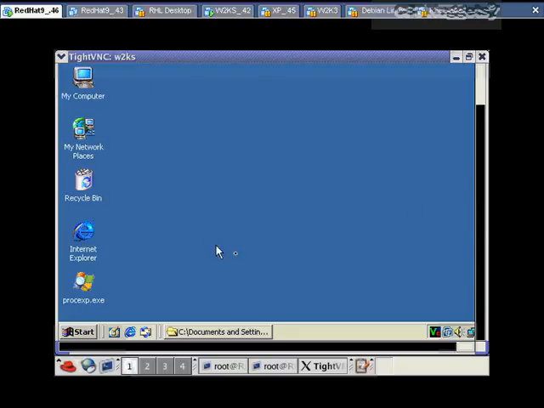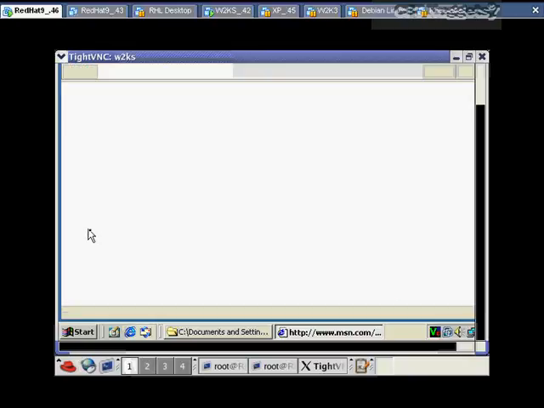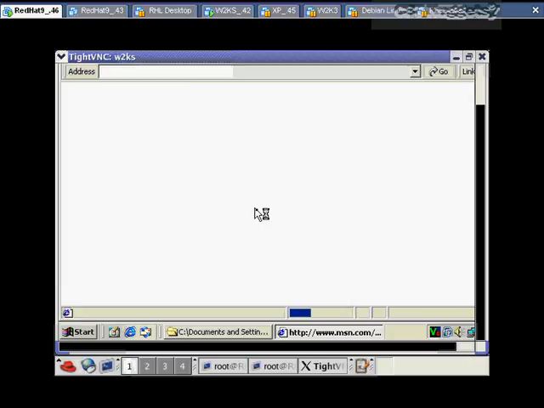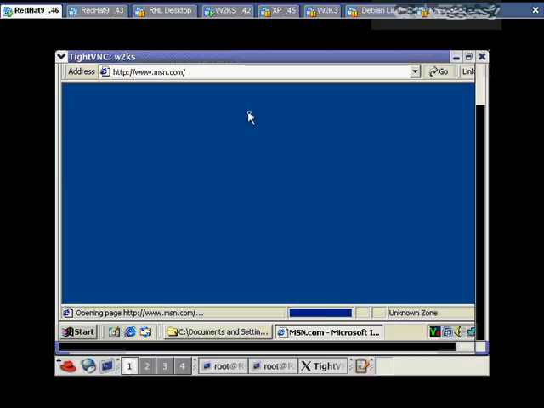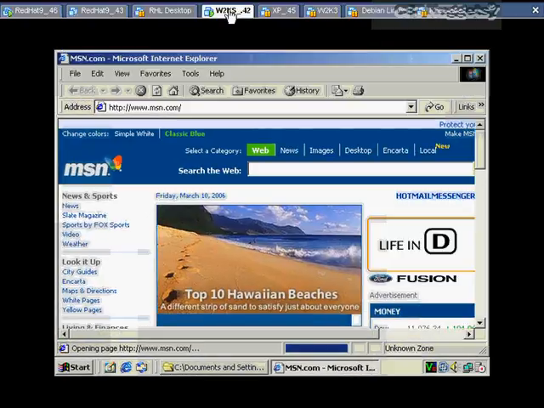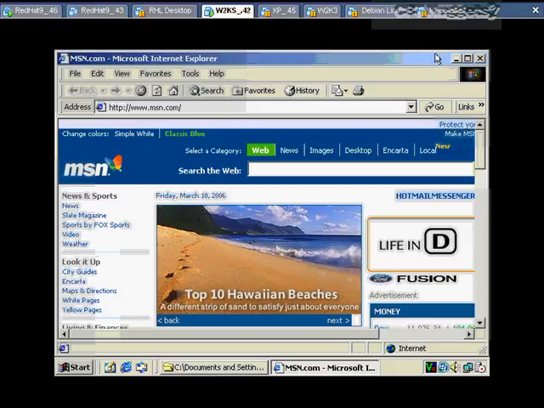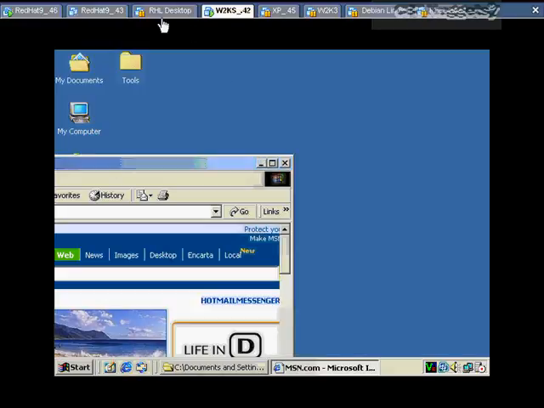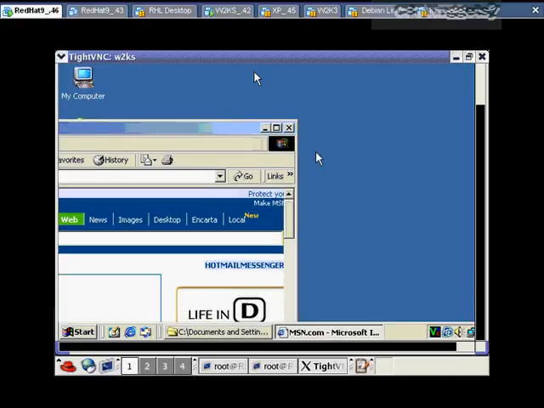Number one, anything that I do from within this window on my Linux box in the VNC viewer will also show up on the destination. So, for example, if I open up Internet Explorer here, then watch what happens. When I go over to that actual physical machine, and I click over here, we see that yeah, we got the same thing. If I resize it over on this side and I drag the window down back on my Linux box, sure enough, same thing.